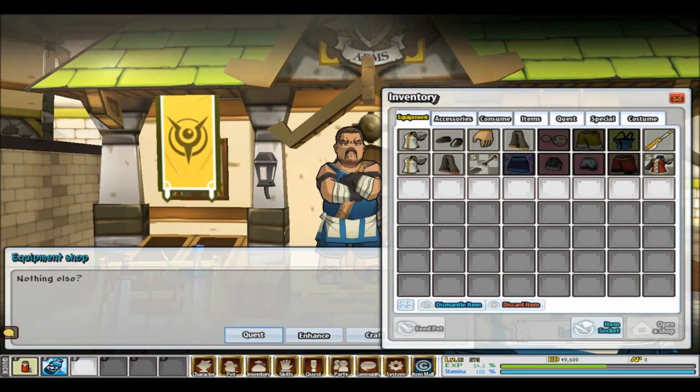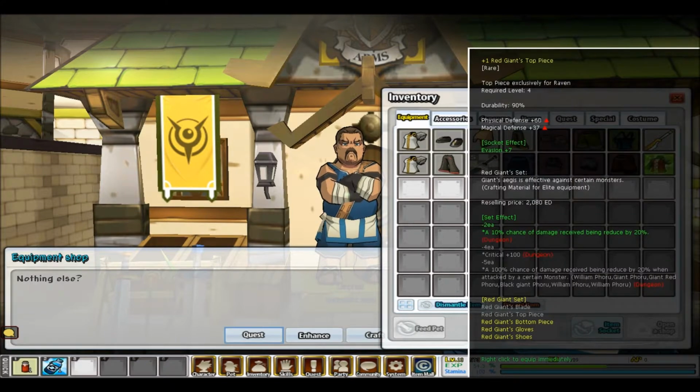That is one pissed off looking man. Look at that face. Even his mustache is pissed off. It must be hard to be a smith or whatever he is.